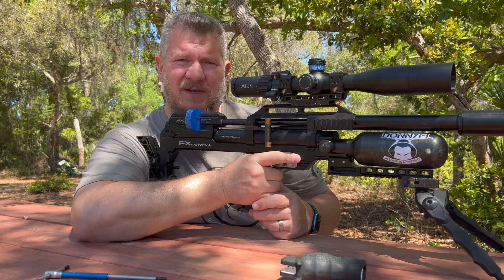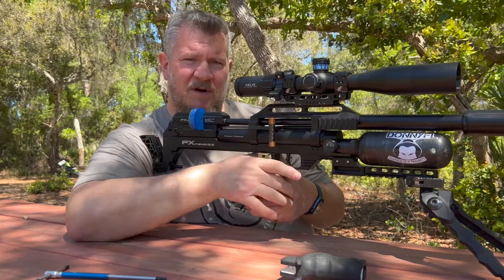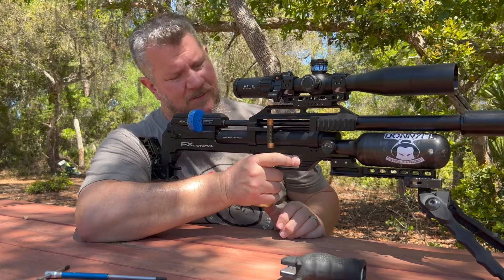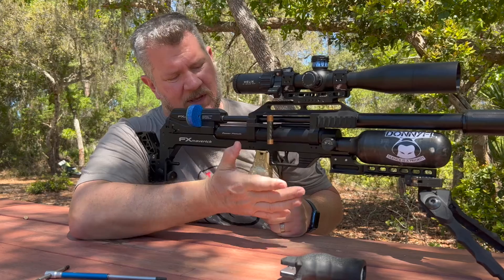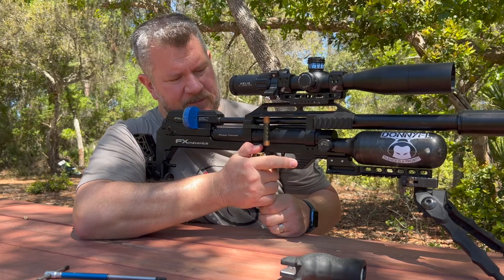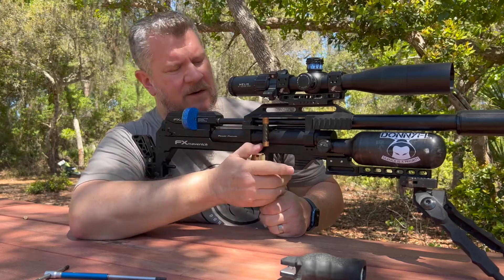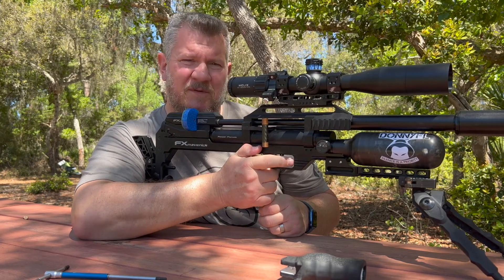On this gun, while I do shoot it off the bench, it is mostly a field gun. I'll put it over on the left side so my thumb has a spot to sit over here. If I were shooting bench and I want to shoot with a thumb-up grip, I'd probably angle it just a little bit and might even bring it up a hair just to find that most comfortable spot for when I address the trigger.